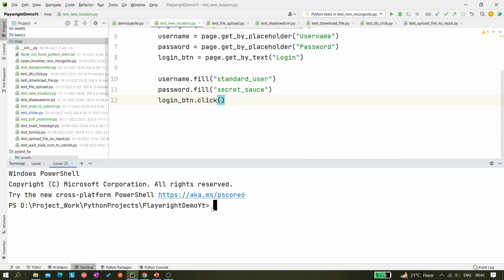So let me run it. pytest -s --headed, and we have to use the file name, miscellaneous, and then test underscore new locator. So let's hit enter.